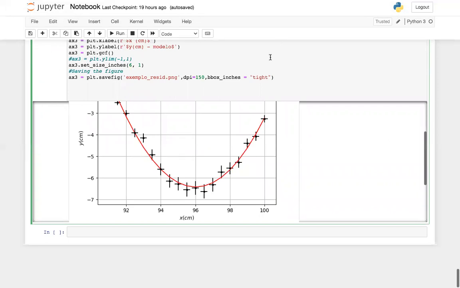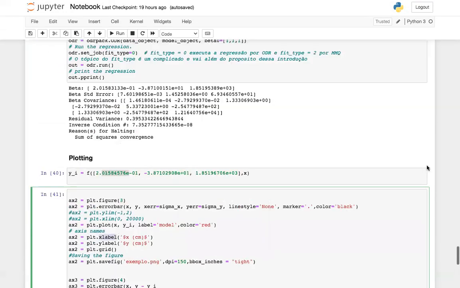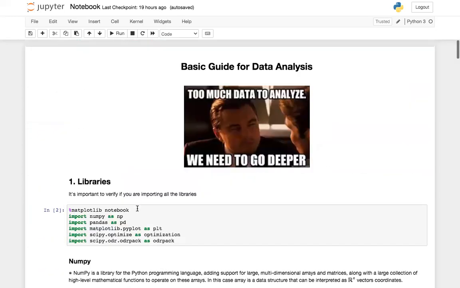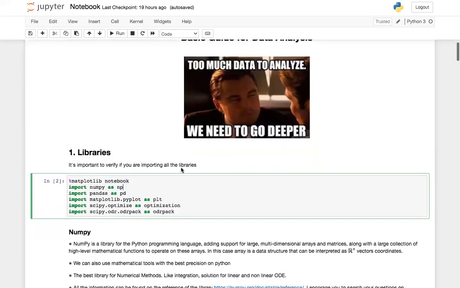Okay, that's a very good question, and I discovered this just this year. If you look here in the first cell, where we imported the libraries, you can see this line of code here: matplotlib notebook.